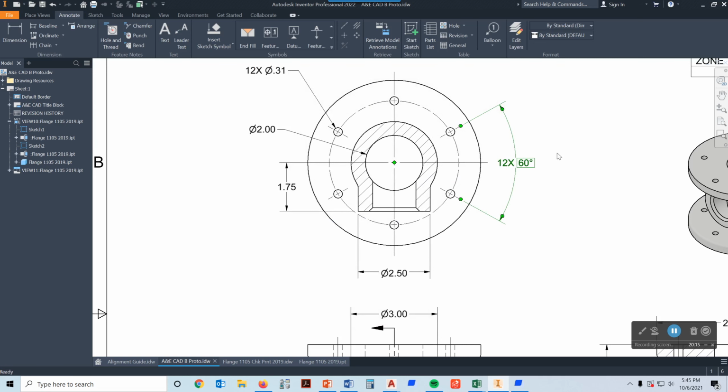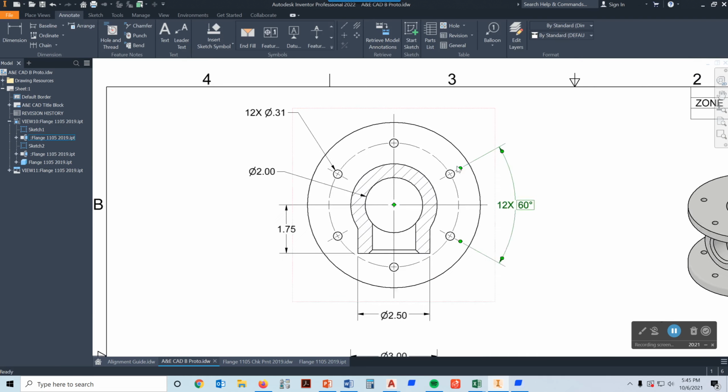All right, so I'm going to highlight that and the 2.50. And the next thing I need to do is dimension the diameter of this bolt circle right here. So I'm going to do a dimension. I'm going to pick on that and move out here. And that is actually going to be a basic dimension. But first thing I'm going to do, I'm going to pick right here, and I'm going to right click on that. Let's see. I'm going to just pick OK.